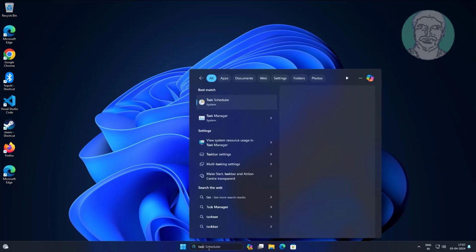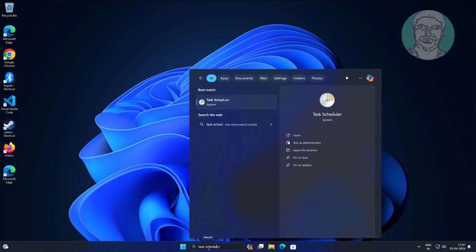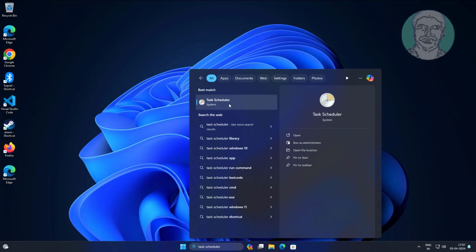Sixth method is type Task Scheduler in Windows search bar, click Task Scheduler.